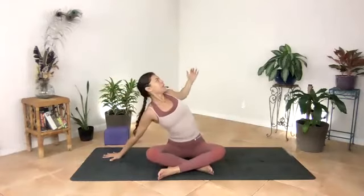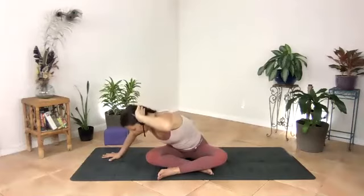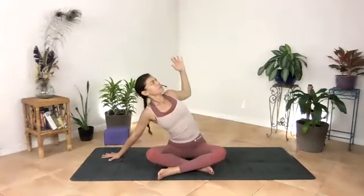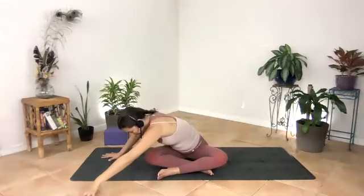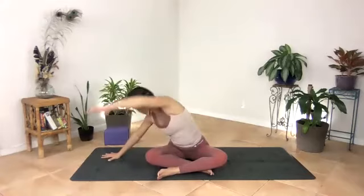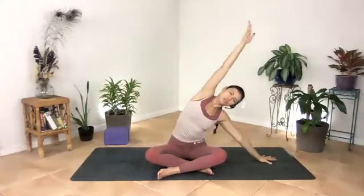Take it back, big inhale, and exhale forward, and explore different arm variations here, from arm straight to arm bent to maybe bend hand behind the head, leading with your elbow here. Let's bring it back to center with a nice inhale, and then exhale, switch it to the other side. And we'll take the same thing, about 30 seconds here to explore.